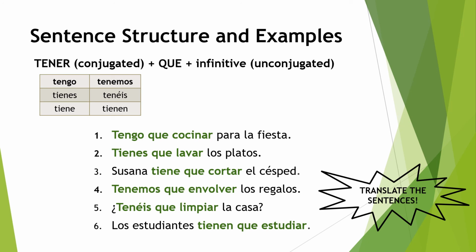So you're not going to translate the word que actually for this one. So you can just really remove the que in your mind and translate tengo, I have, and cocinar is to cook. So if that helps you to mentally remove the word que when you're translating, then that would be a good way to look at this. But in Spanish, you must have the word que so it distinguishes between possession and obligation. So again, translate these 6 sentences. If you have questions, you can certainly email or ask me in class, and we'll do some practica in class as well.